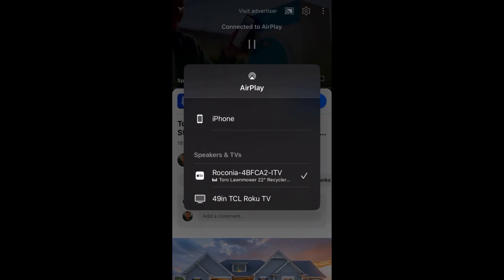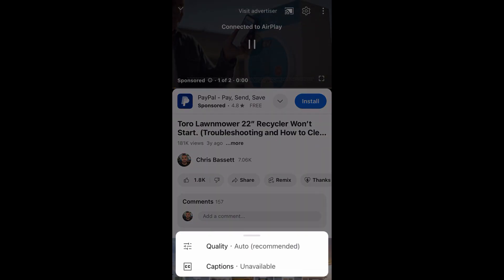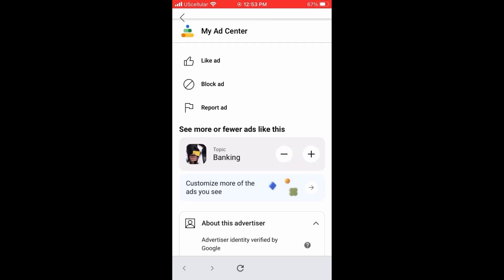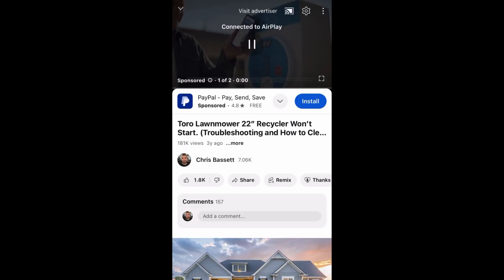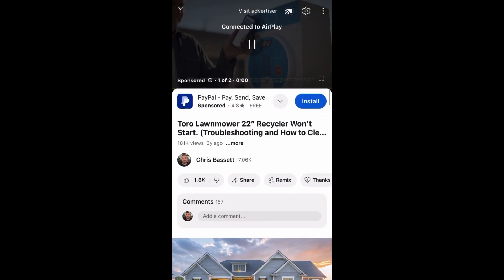I usually just use my Fire Stick — it plugs into the side of the projector through the HDMI port, and that seems to get pretty good reception. I watch Fire Stick 100% of the time on the projector and it works. Anyway, if the video was helpful, thumbs up — it's always appreciated. There are some more videos down below, so check those out. Any other questions or comments, put those below. Thanks so much.